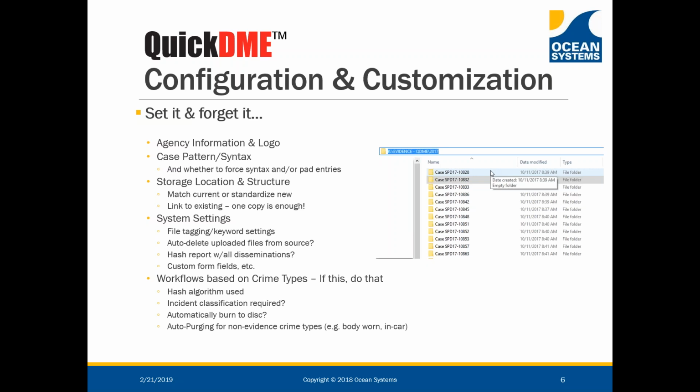So the solution, it's important to understand, is based on crime types. Again, very customizable. We ship with a slew of default crime types and subclassifications or incident types under each of those crime types. You can customize all of them. Create your own crime types, your own incident types that are specific to you in your region. But those crime types control what we do in a particular scenario or how you handle a particular type of evidence. So if it's this type of crime, do this. If it's that type of crime, do that.